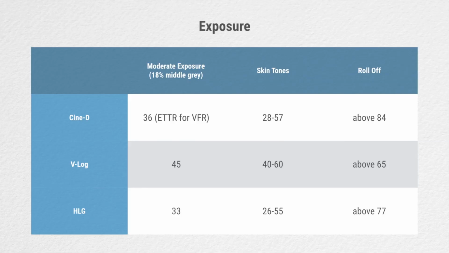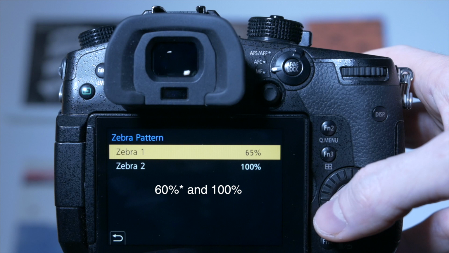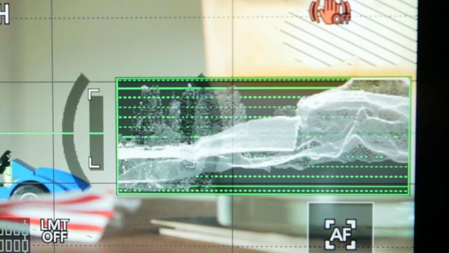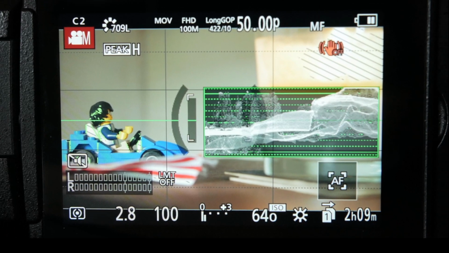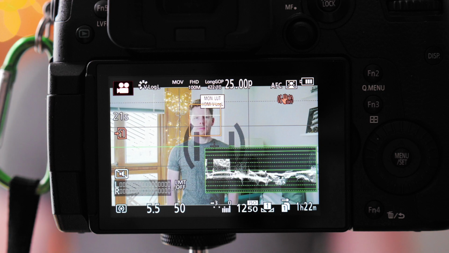If you're anything like me and you're thinking, I could probably do long division in Chinese before I could pick out 28 on a GH5 waveform, then that's where the zebras come into use. The waveform on the GH5 is tiny, it's not numbered and it's not the clearest to read, so to pick out 28, 57 or even 55 is quite difficult. If you're using the skin tones method, you're probably going to want to get quite close up to your talent so that you can see their skin tone clearly on the waveform, otherwise the skin tones could just be lost in a sea of information.